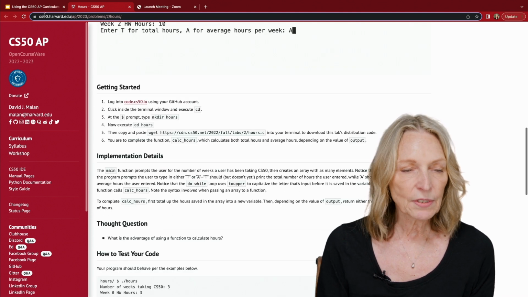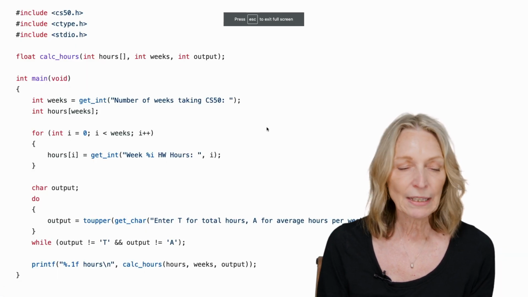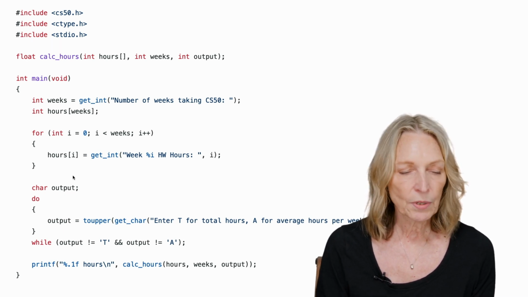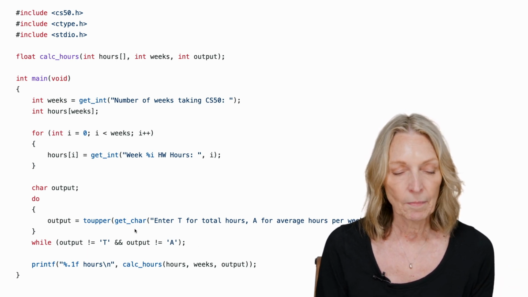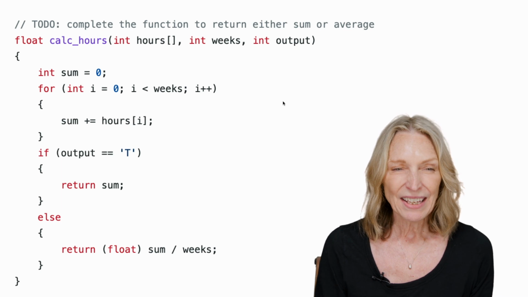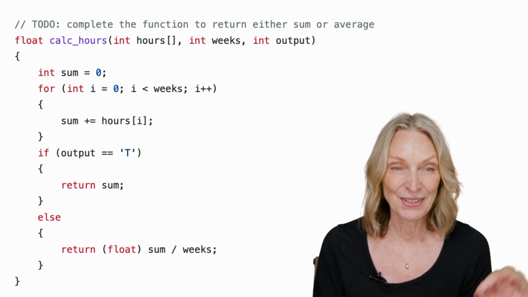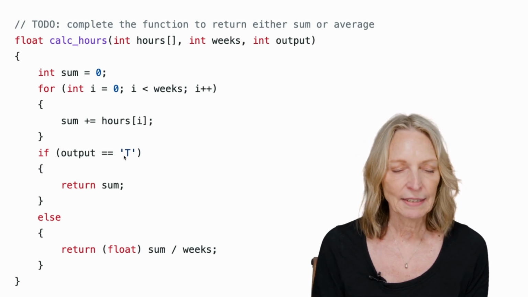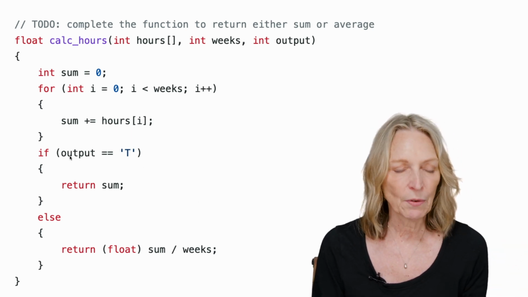And so again, this gives you an idea of what the program might look like. This is an example of the solution for that program. So in C, this is your prototype. This is the main function where you're really just prompting for hours, saving information in an array. And then the function itself is over here. With this Create task, sometimes you're trying to find a solution that fits the problem description. The idea is that you may not always want to have a function that has either a total or an average, but in this case, I put them both in one function so that you have that if-else statement.